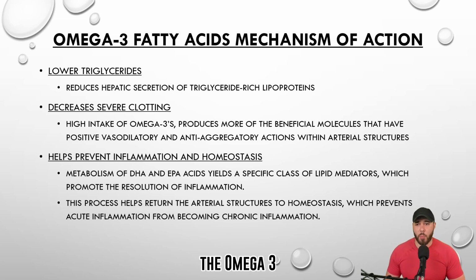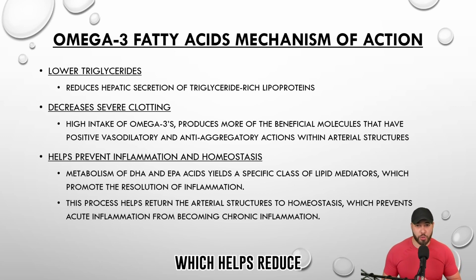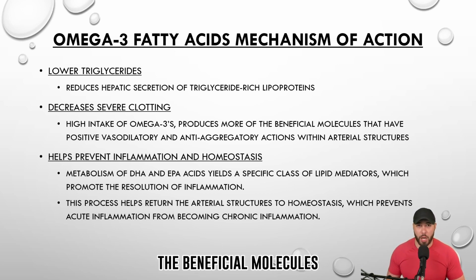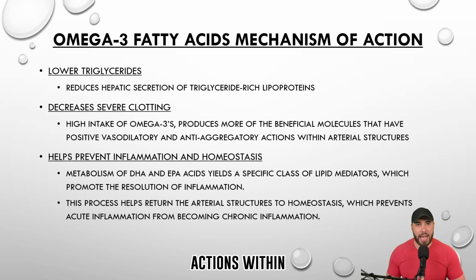So let's take a look at the omega-3 fatty acids' mechanism of action. They help lower triglycerides, which helps reduce the overall hepatic secretion of triglyceride-rich lipoproteins. They also decrease excessive clotting, so a high intake of omega-3s produces more of the beneficial molecules that have positive vasodilatory and anti-aggregatory actions within arterial structures. Pretty much it helps keep you vasodilated, not constricting the blood pressures, and helps it not back up the fluid mechanics throughout the entire arterial system. They also help prevent inflammation and allow for homeostasis.